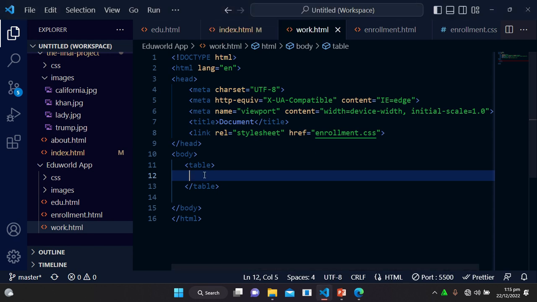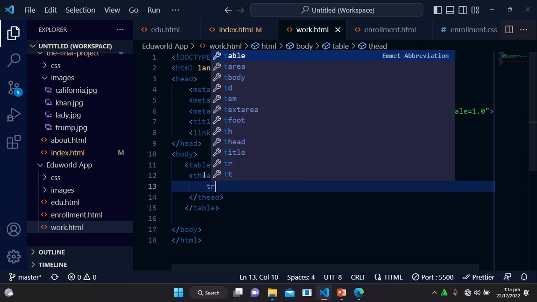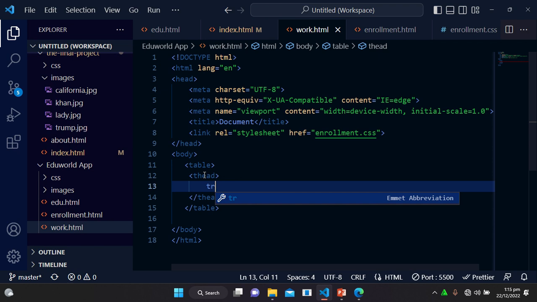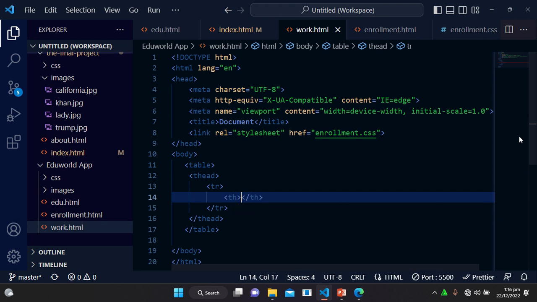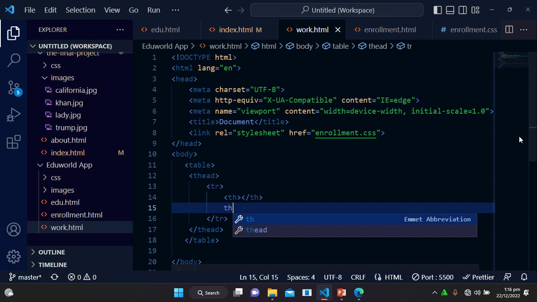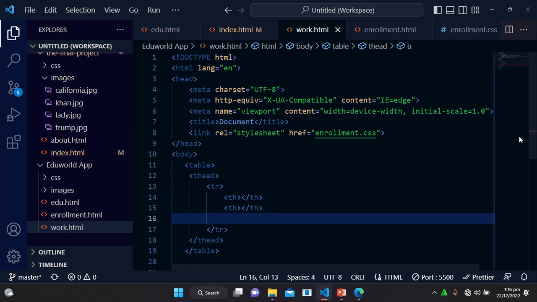So normally if you want to create a table, you do it this way: thead, and inside the thead you have your table row, which is going to signify that you are going in a straight line, your horizontal part. So in here now, we are supposed to input the table head, the th. Yes, that's just it. And then the th, as long as you want the th again, and as long as you want the th.